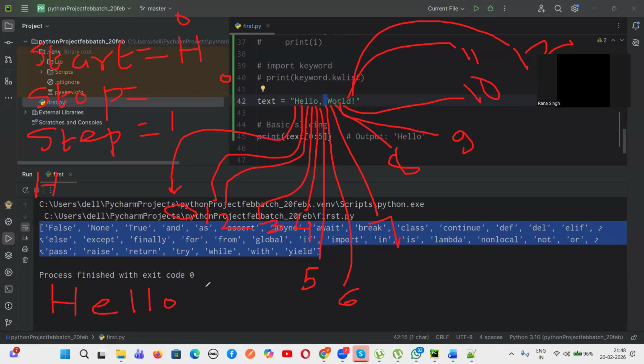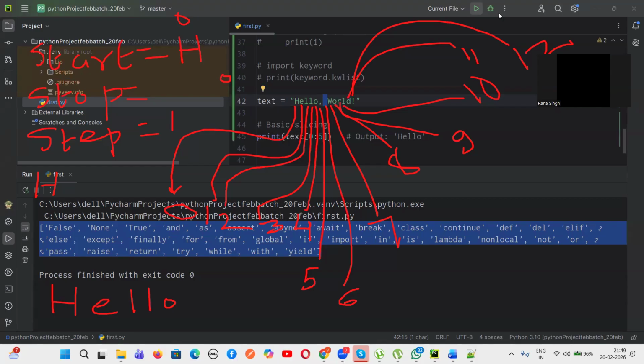So the last letter is what? What is the stop? Five is the comma, but as per the theory, the stop means the comma will come, which is the fifth letter, so it's already excluded. That's why we won't count it, and the output will come like hello. Yeah, so we will extract from H to O. Yes or no? Overall, we will extract from H to O. Do you guys agree with me? H to O. So the output is, guys, hello.